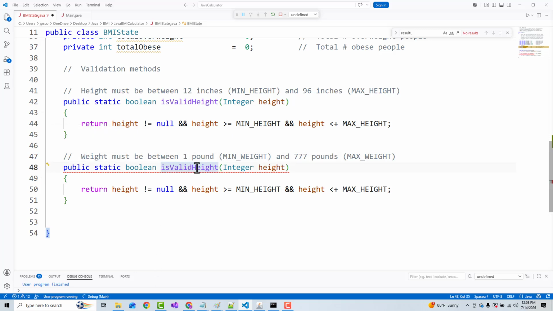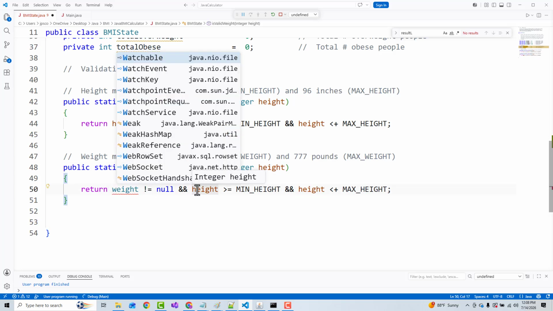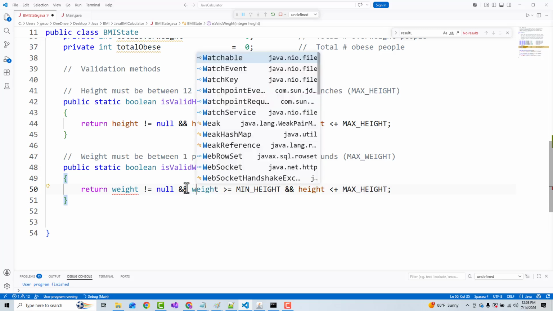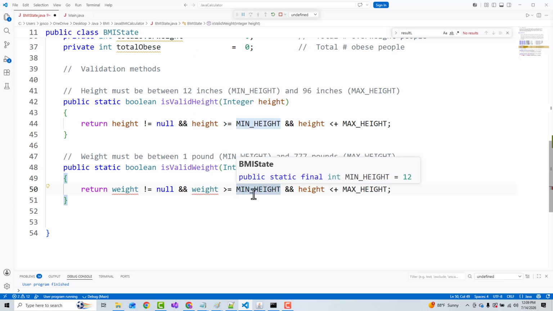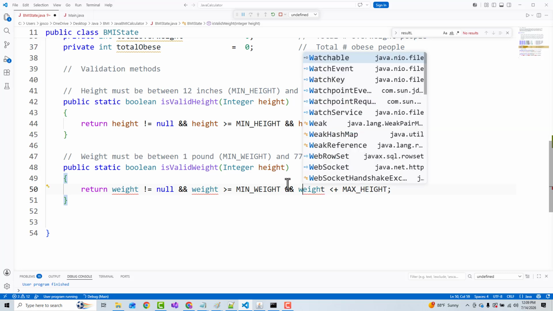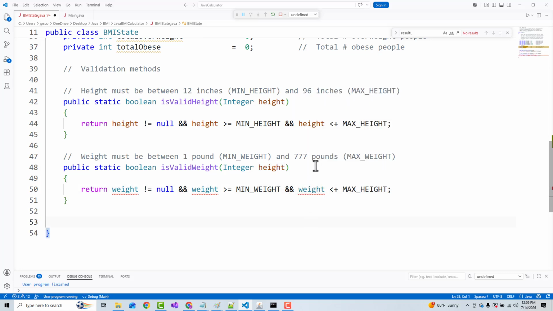All right, so that'll have to be is valid weight. So return weight, not null, and weight less than or equal to min weight, and weight, oops, that should have been equal sign. To max weight.